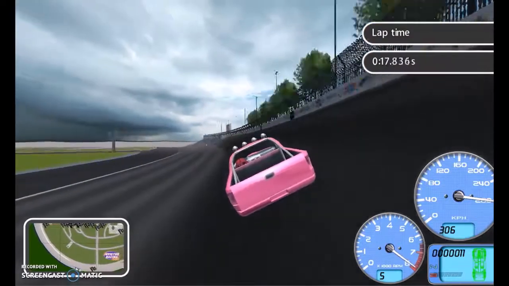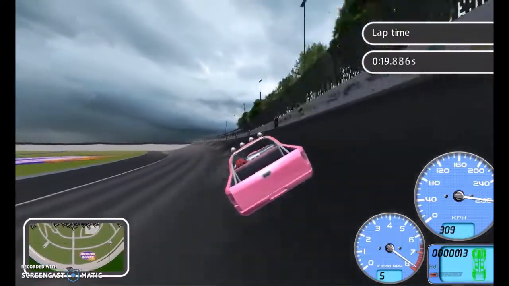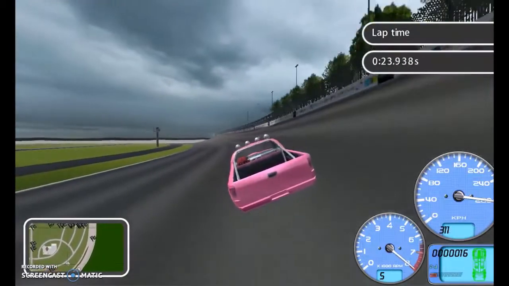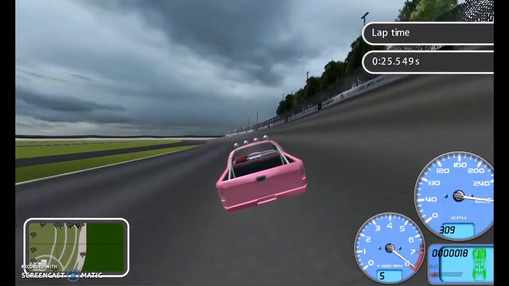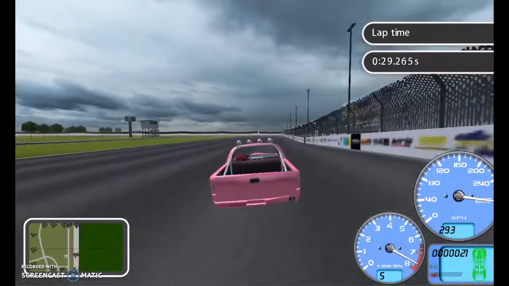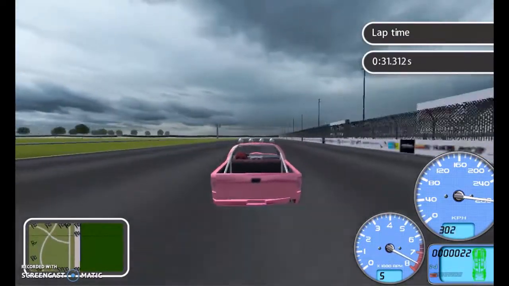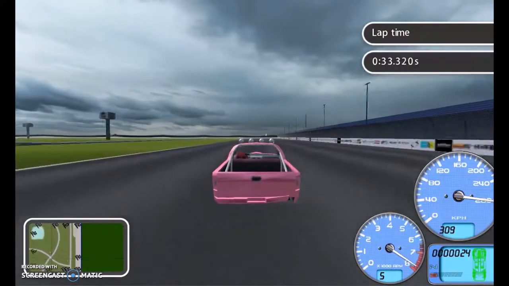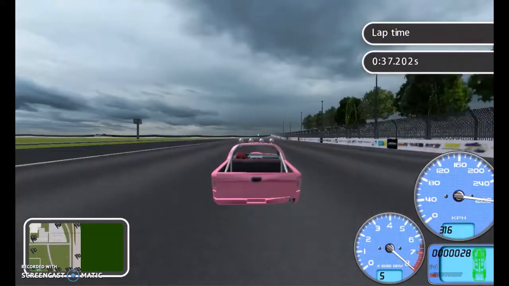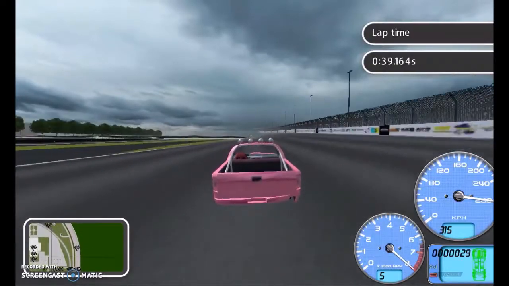High up on the right banking. Of course it's the right banking. It's the only banking on a NASCAR track. High up on the right banking, almost into the wall, but I'm able to control it just long enough. I lost it a little bit around that corner, but that's not going to cost us a bunch of speed. We're going 300 kilometers an hour down this straight. That's faster than a supercar. I don't know what was wrong with that, but obviously I put that together wrong.